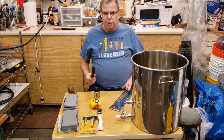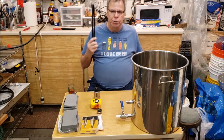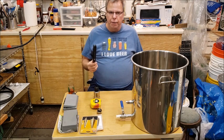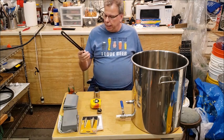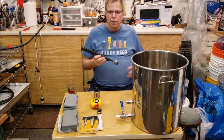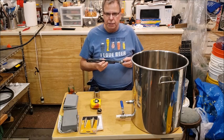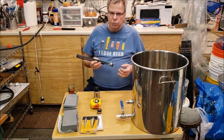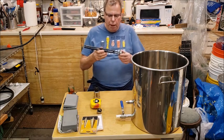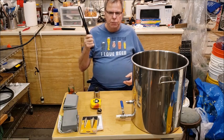I've got two heating elements here, and I'm going to use this one that's out of the package. It's a 240 volt, 5500 watt heating element, and this is a Camco model 2932 Lime Life element, which is very good as far as resisting dry fires. If you accidentally leave it on for a few seconds without any water around it, these things will handle that for a time, unlike other elements which will blow up quicker than anything. Anyhow, this is the one I'm going to add.